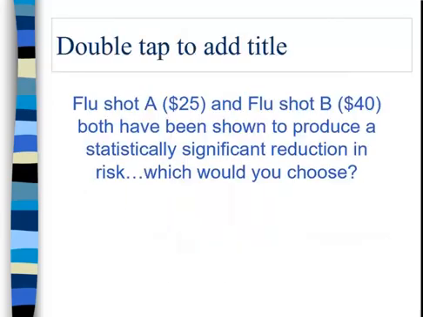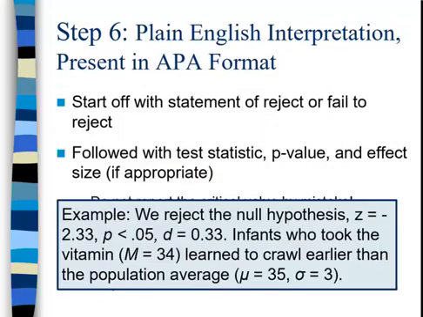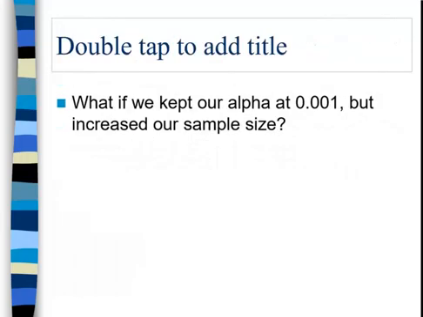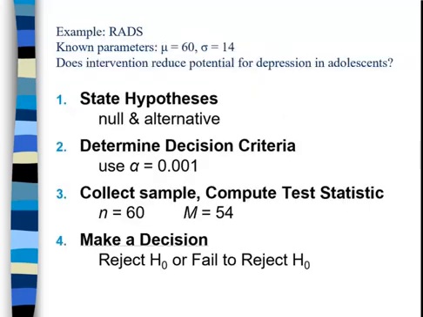Okay, great. For this thought experiment, to explore how sample size can influence our likelihood of rejecting the null, let's bump our sample size up to 60. We don't need to go through the steps of hypothesis testing again. We're just going to run our test statistic, and we're going to keep our decision criteria at 0.001. So that means our test statistic has to be less than negative 3.10. That's the critical value that we looked up in our table when we first ran this analysis. The only difference is we're going to boost our sample size from 15 to 60.